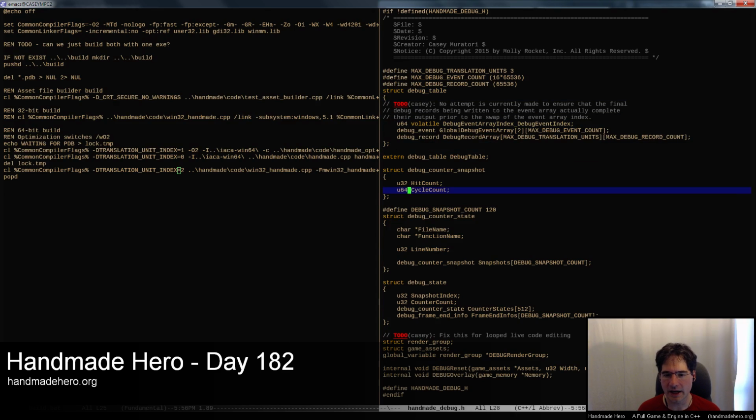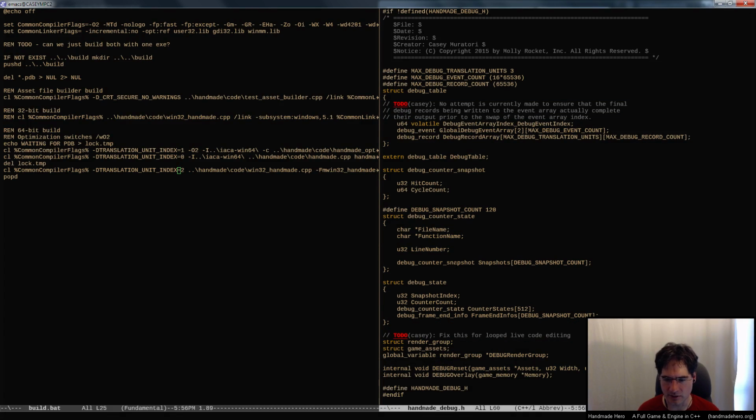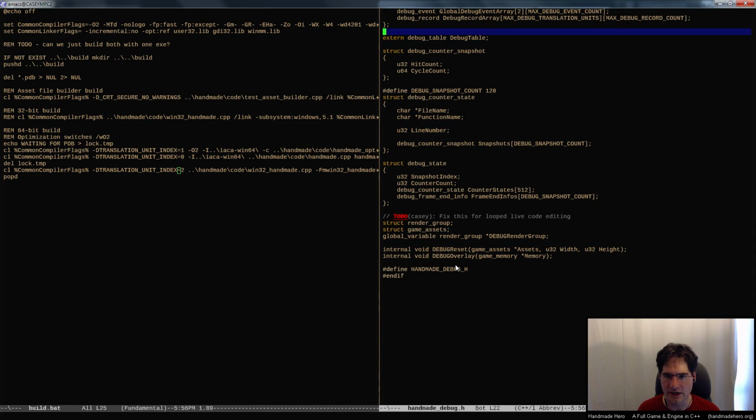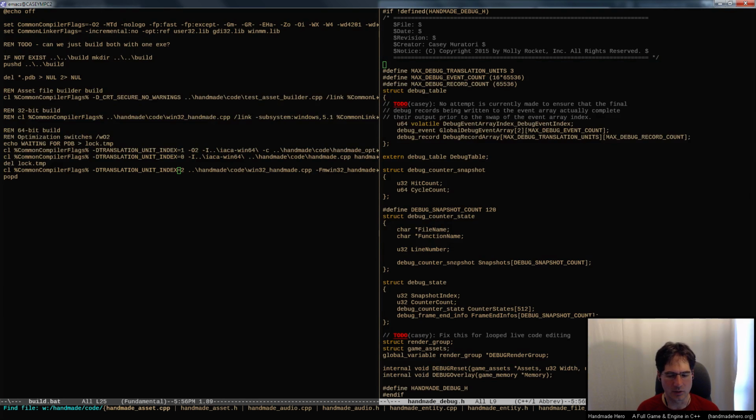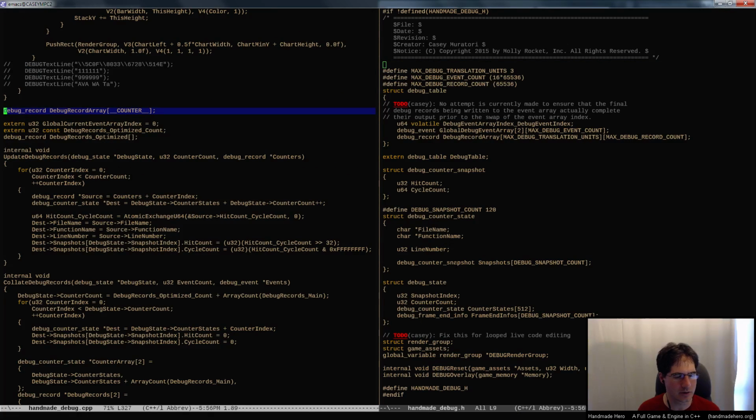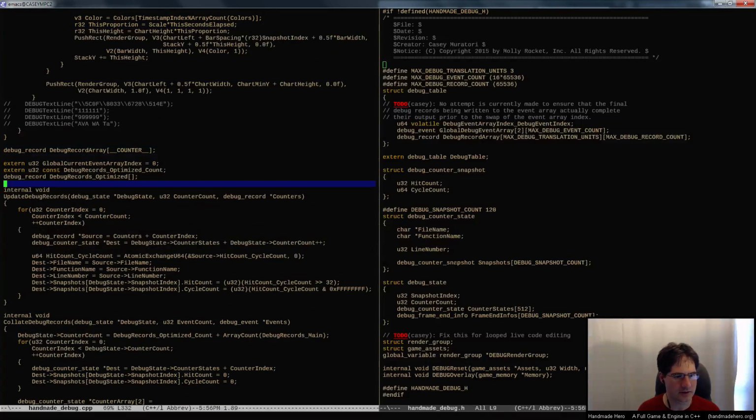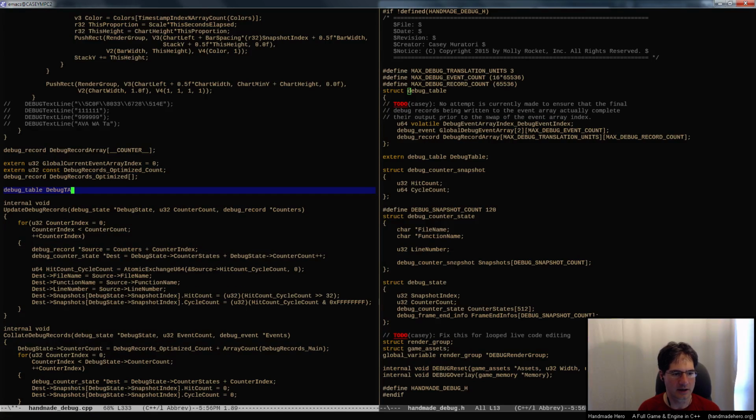OK. So that seems reasonable to me. Certainly. And let's see if we can then go ahead and consolidate this stuff down into something a little bit cleaner. So let's look now at the places where this is ever actually accessed. You can see that this stuff down here is really just about storing some debug info. Doesn't really have anything to do with anything that we care about. So I'm going to go through here and see. You can see that some of this stuff is getting declared down here. I don't care about any of that anymore because I just want my debug table. That's the whole thing. Just that right there, like so. We'll call that the global debug table. There it is.